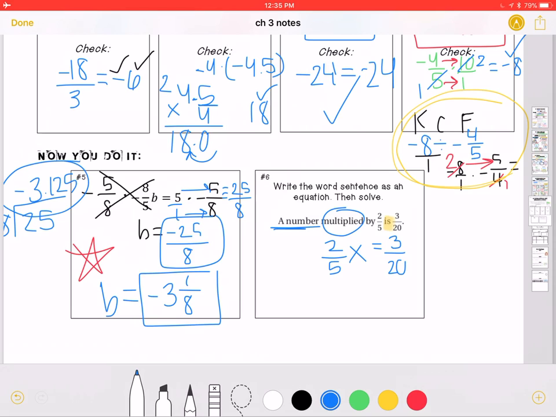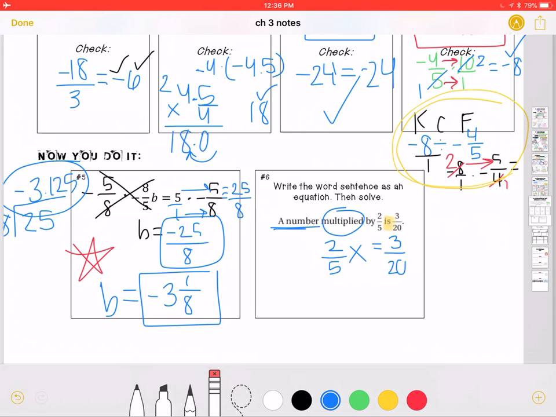To show that they're getting multiplied, I put them next to each other. Do not use a multiplication sign. So I shouldn't have seen 2/5 times maybe a variable Y. We don't use that as our multiplication sign anymore because it looks like a variable. You could have, like say you used y, you could have put like a dot to show multiplication. That is fine. But again, just sandwiching them together like this shows that it's multiplication.